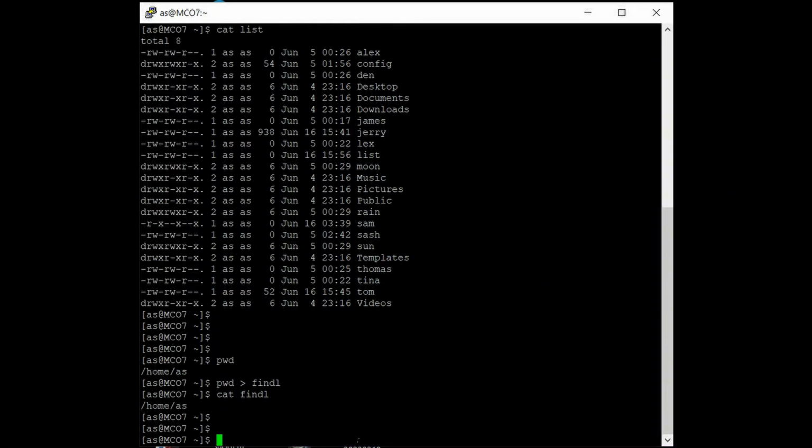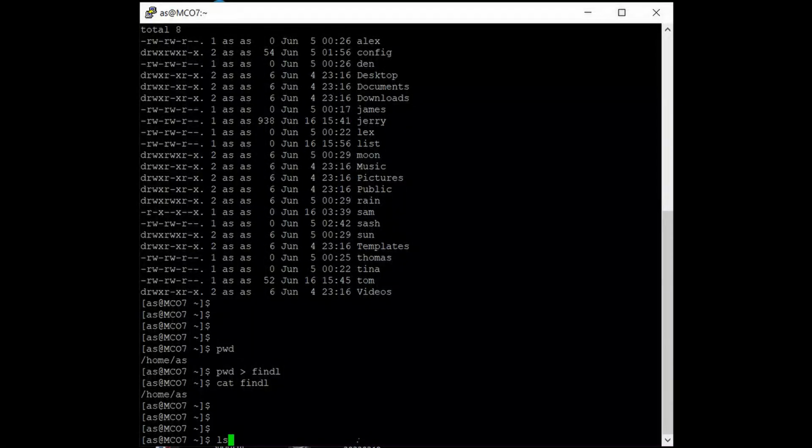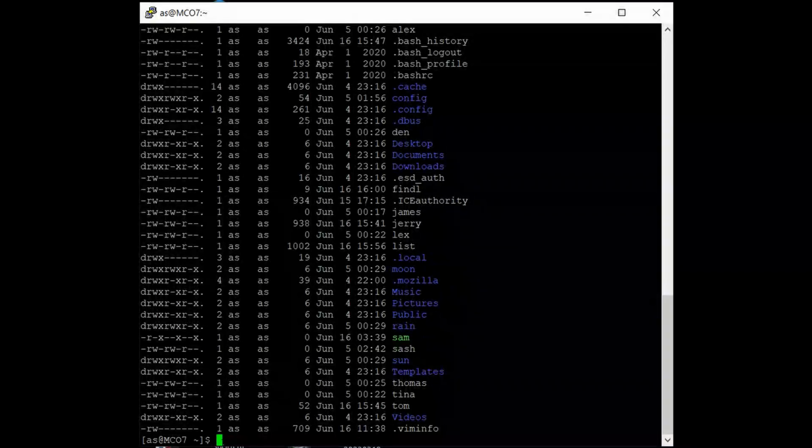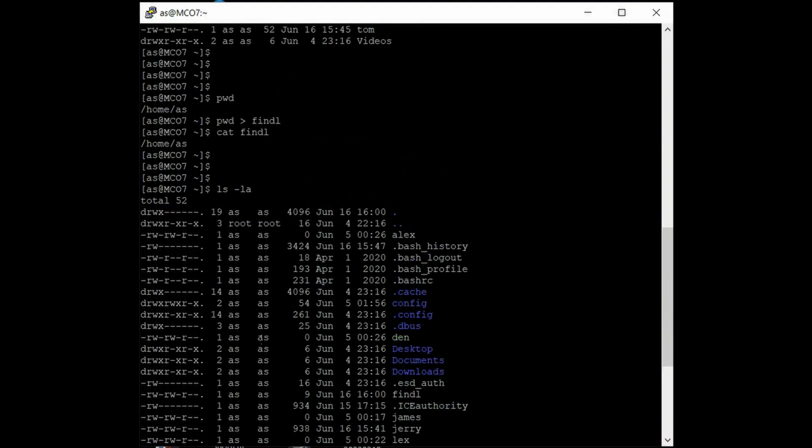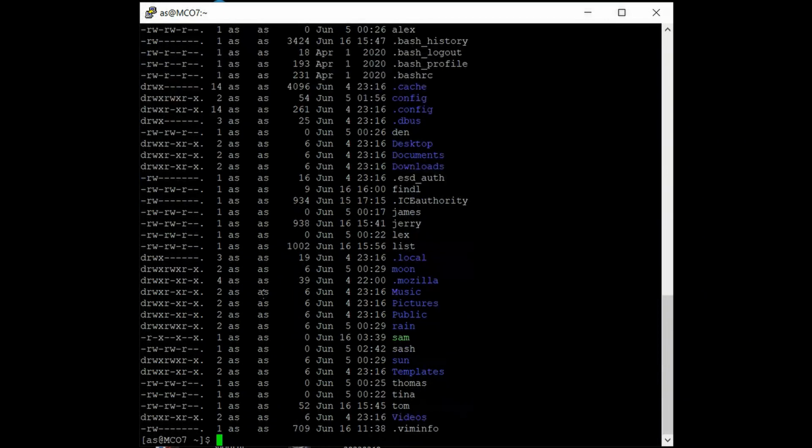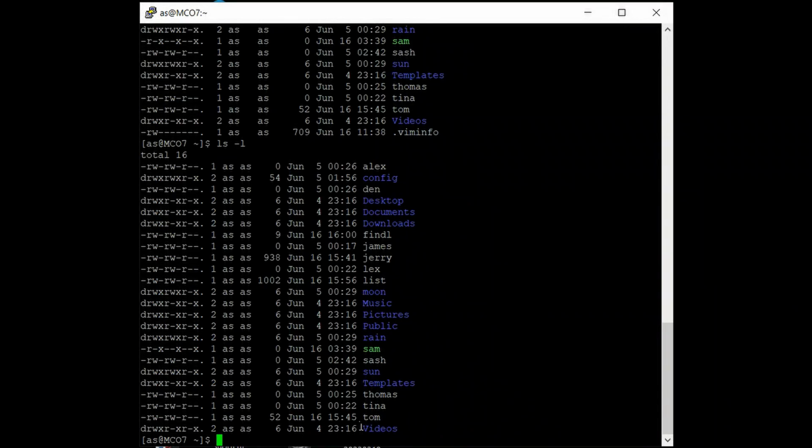First of all, I'll use the command ls -la, which will show me all directories and files along with the hidden files and directories. This is the difference between them.